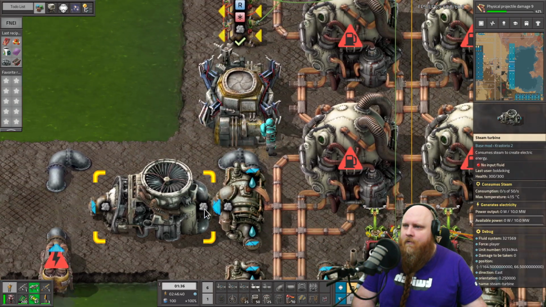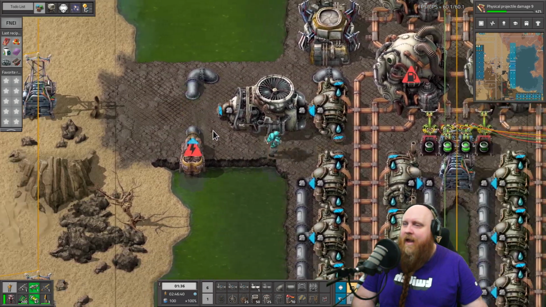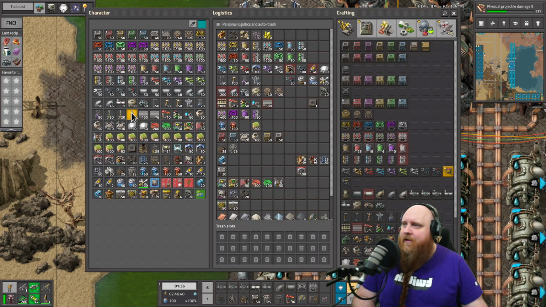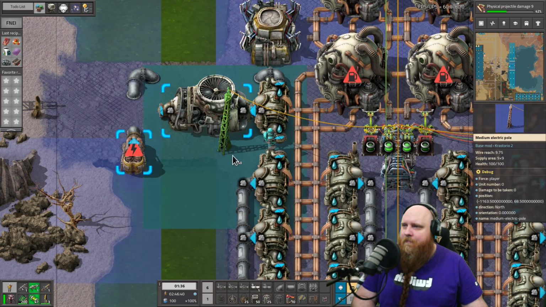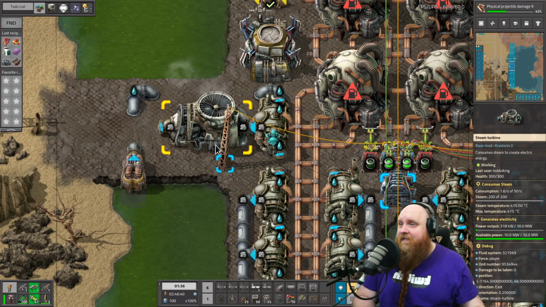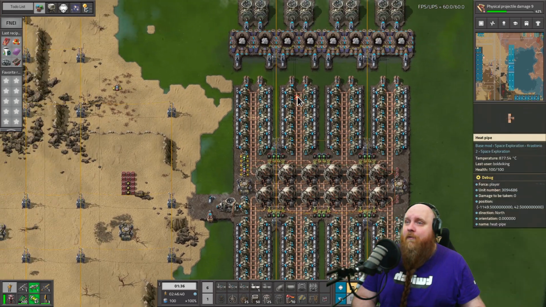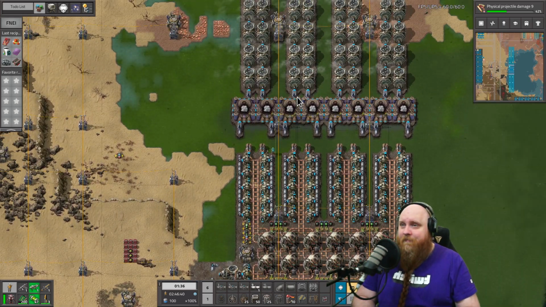All right. No input fluids. Yes, because you're not connected up to any kind of power. That is perfectly, perfectly fine. Now you are. Good. This steam turbine over here is going to be keeping power up in the whole power plant.